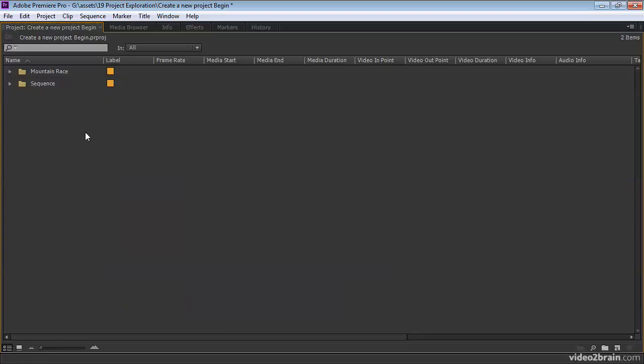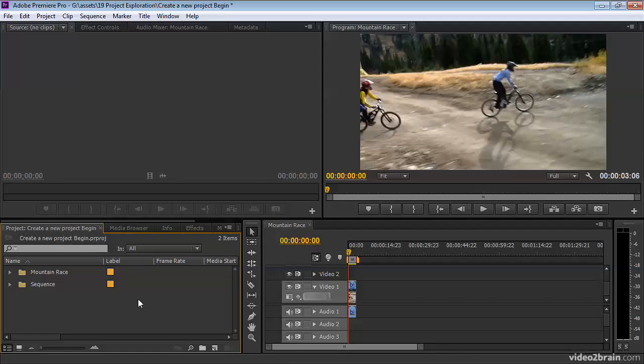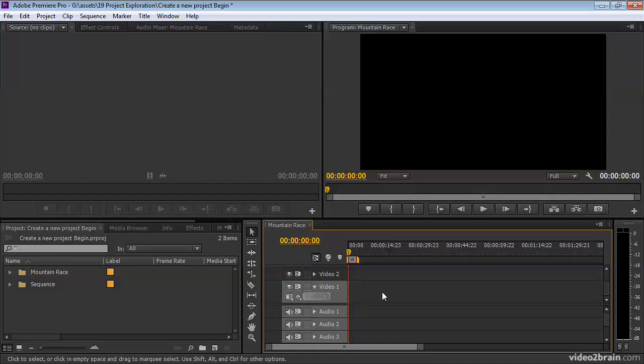I really encourage you to be as tidy as you can be. It only takes a moment. It can save you hours later in the edit. Let's press that key again to go back from full screen. And let's just select this clip that was randomly added to the sequence and delete it. I don't need that in there. I just wanted it to define the parameters of the sequence.